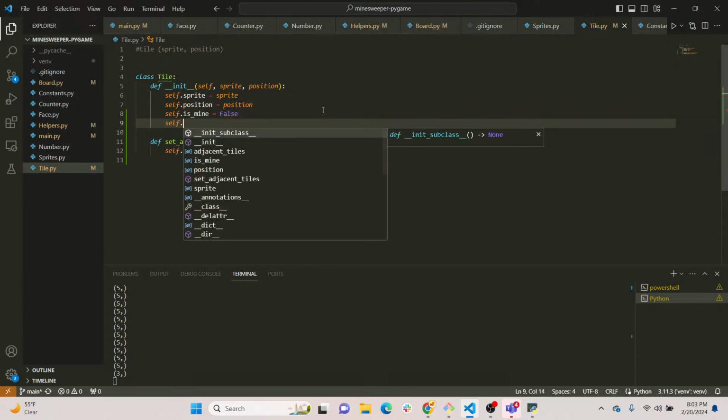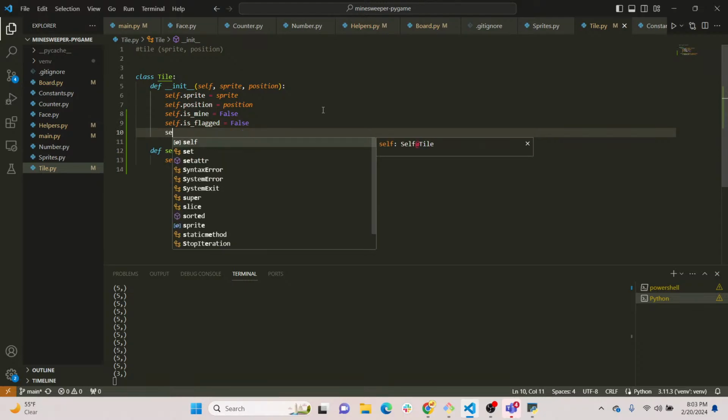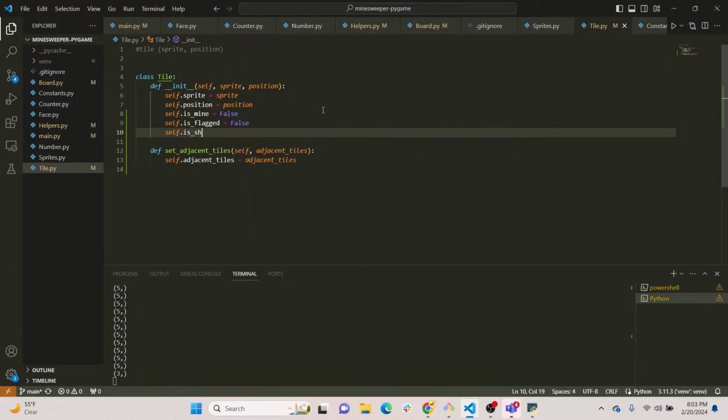We could say self.is_flagged equals false. So it could be a mine, it could be flagged, is_shown is false. Okay.